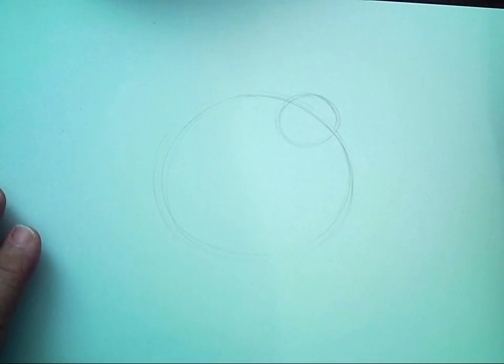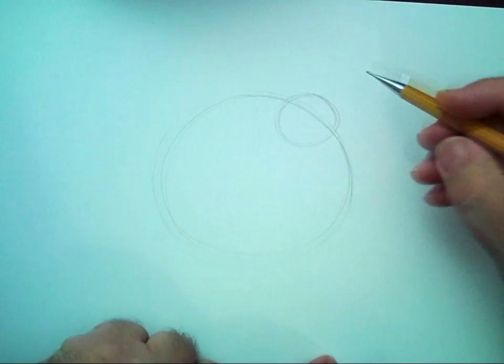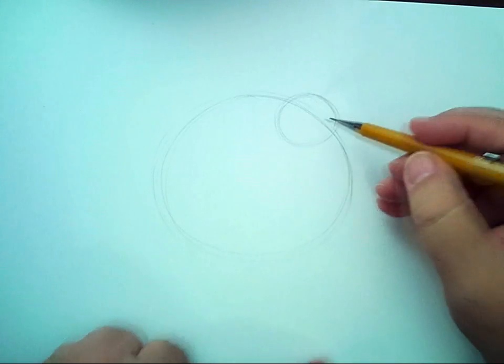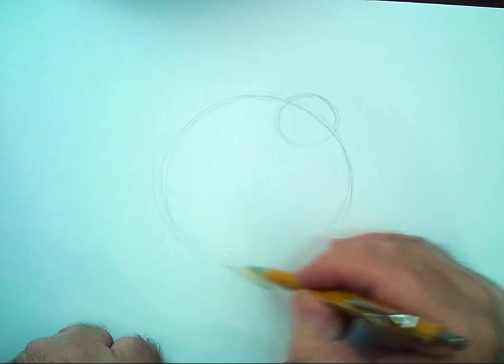This is called whisper line. I use a light pencil line, and we build up to when we push hard with our pencil line, or we can add ink line and add color later. But I always start by blocking in lightly.